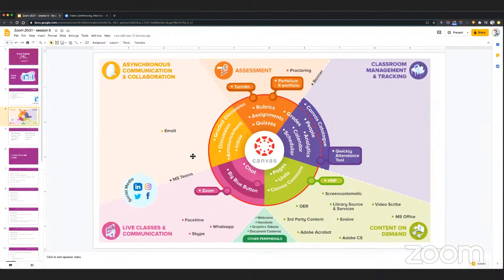But if you think about it, these quadrants don't necessarily always contain or restrict those applications. Sometimes they can move into others. We can easily do a Zoom session demonstrating stuff that we're doing in Canvas. We can use rubrics alongside something like Zoom to assess material. We could look at other activities here as being things that we could share in Zoom.